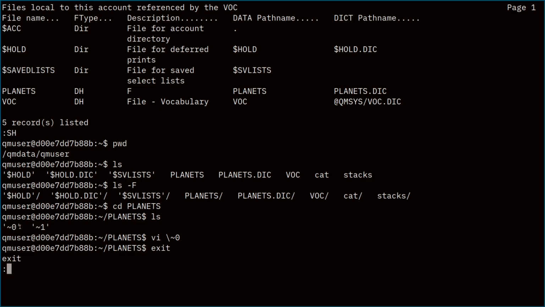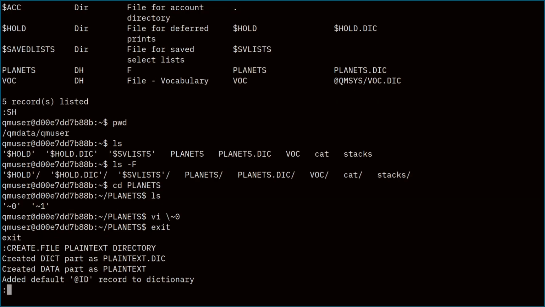This is called the dynamic hash file format, which is the native format for OpenQM to store data in. But we have another option. We can say create file and call it plain text, and we can make that a directory file.